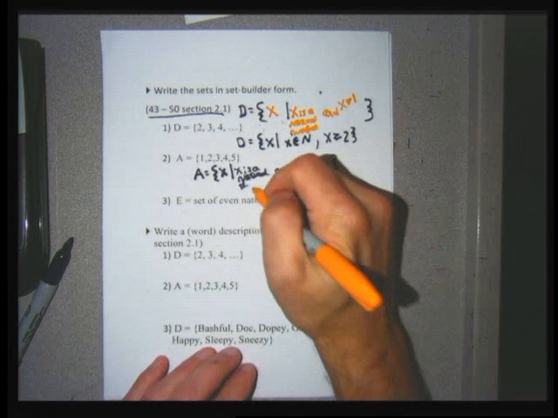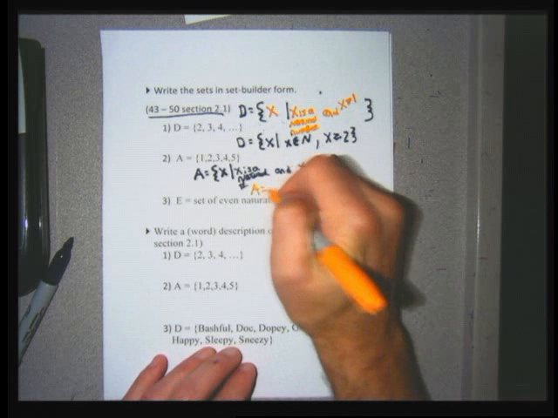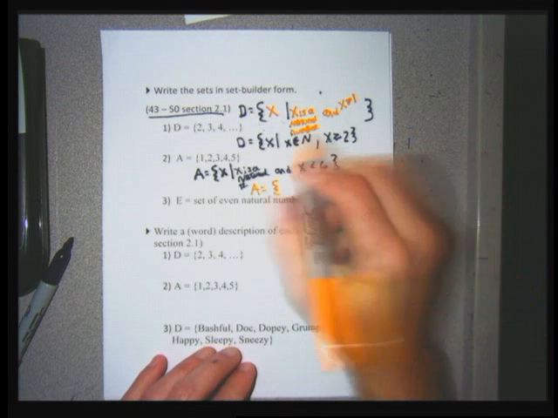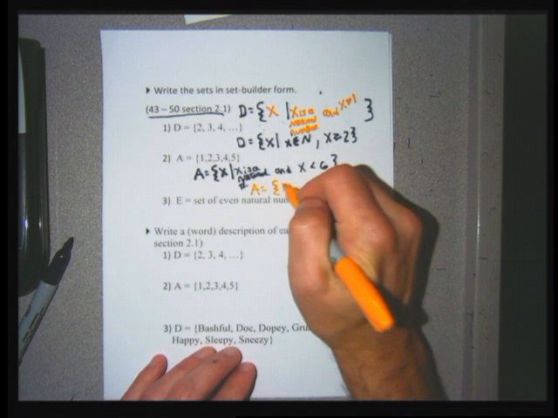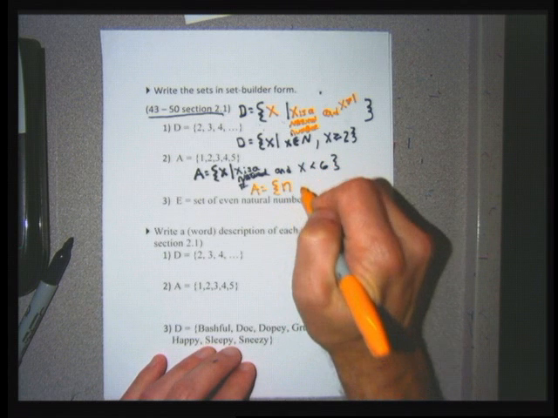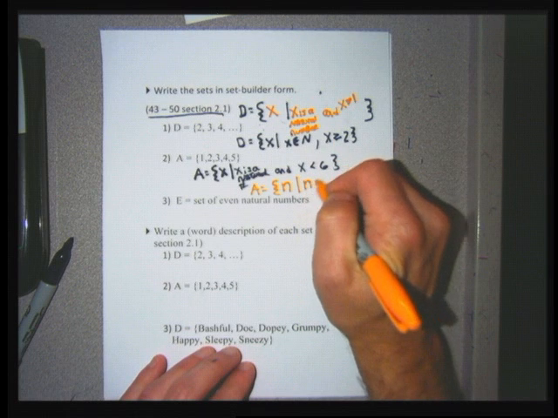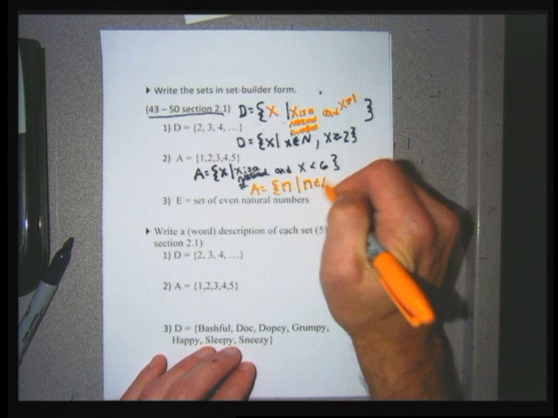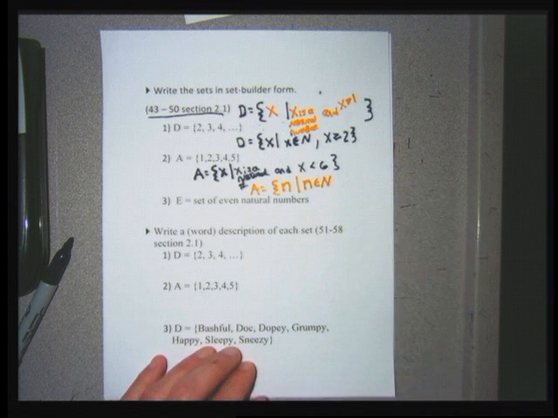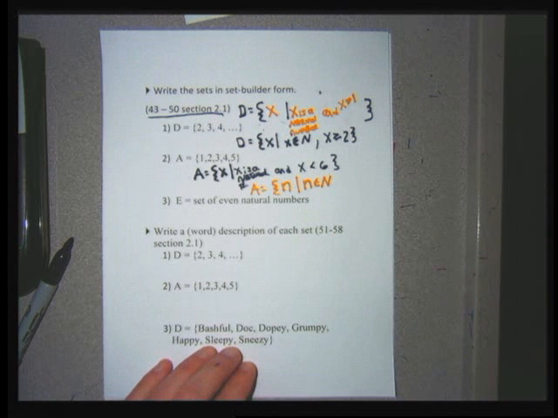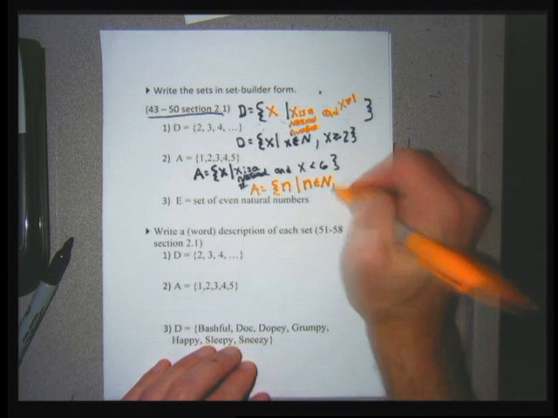I can do something like this. I can say A equals, I don't even need to use a set of X. I can say N for number. A is a set of all N such that, you can't really get away from this, N is a natural number. If you don't put the N as a natural number part, then you allow fractions and decimals. So N is a natural number, and I'll use a comma for and.